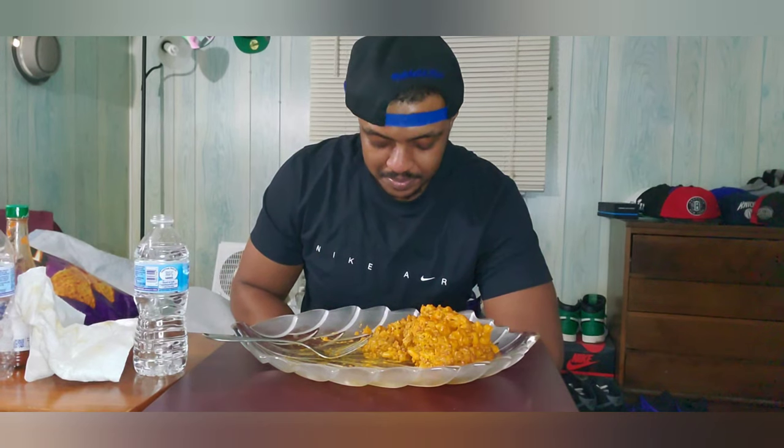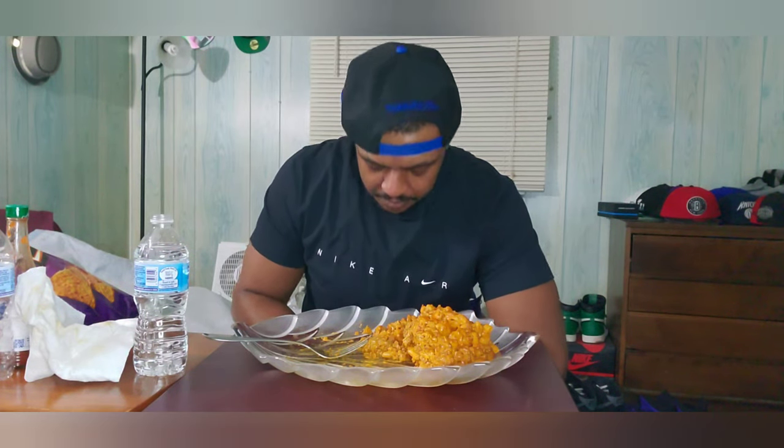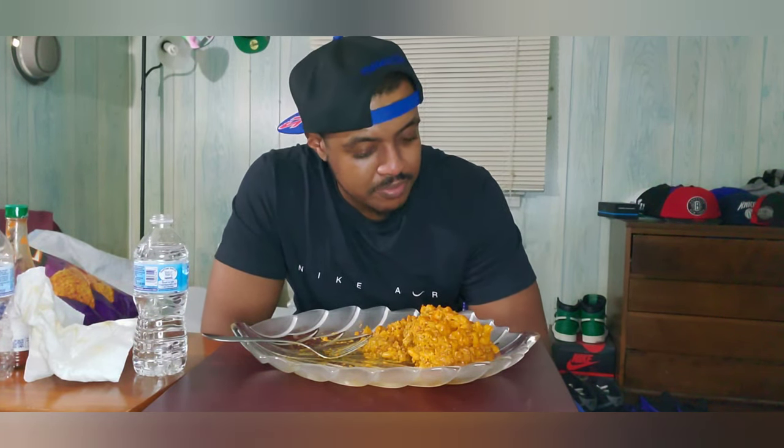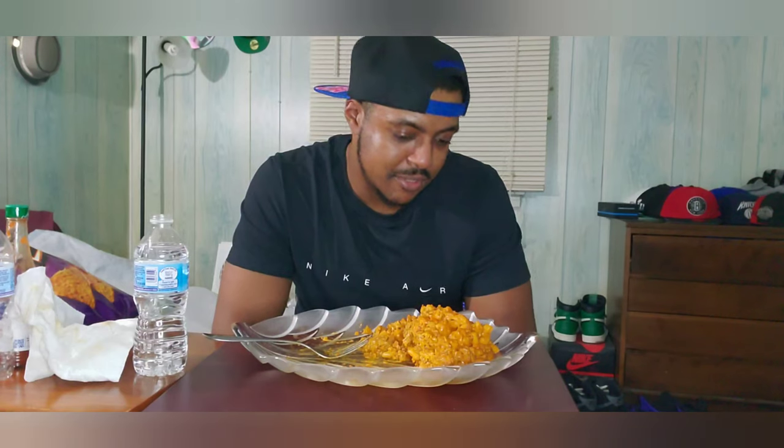So good. Whew. I'm not gonna lie. All the cheese and all the stuff inside is trying to settle in once it hits right there. Makes it tough to finish the food. Man, I ain't giving up. I'm about to finish this. I still got this little corner right here. I still got to finish.